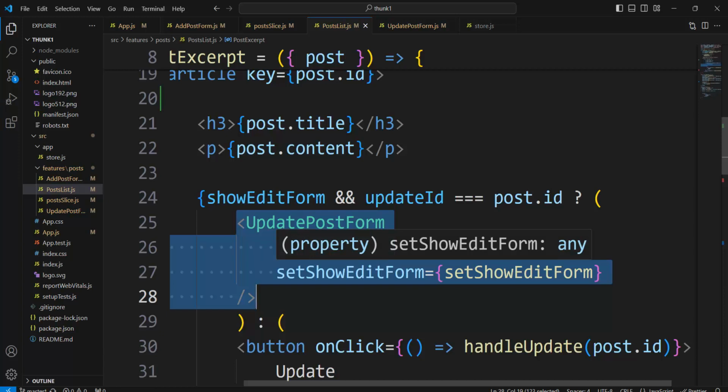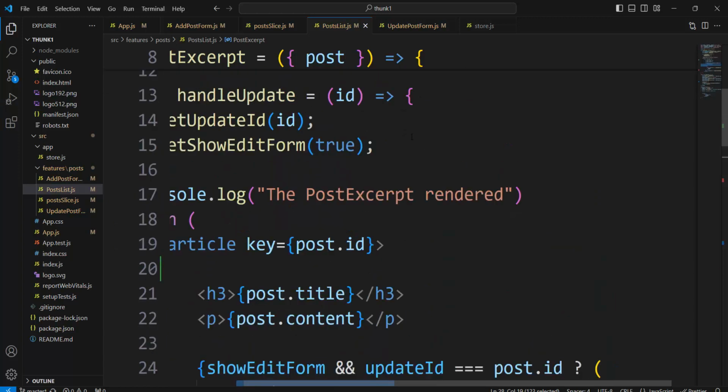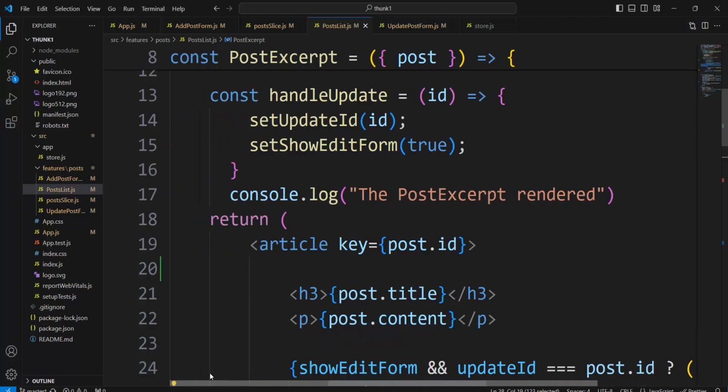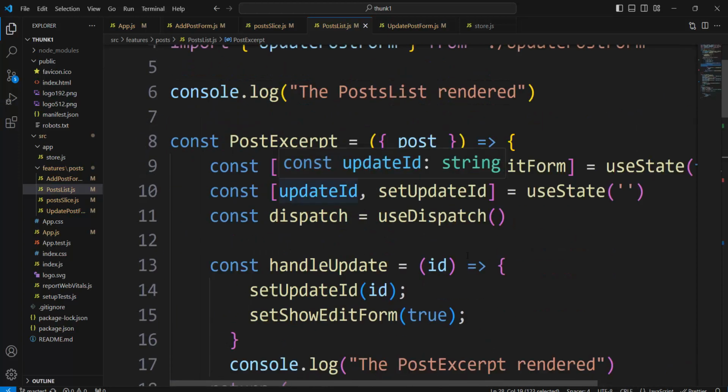And when that happens, we have a re-rendered PostScript. Look here at PostScript. Here is the show edit form variable and update ID. It is a state. The owner of that state is post excerpt.